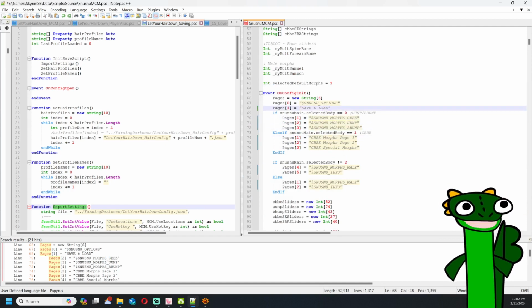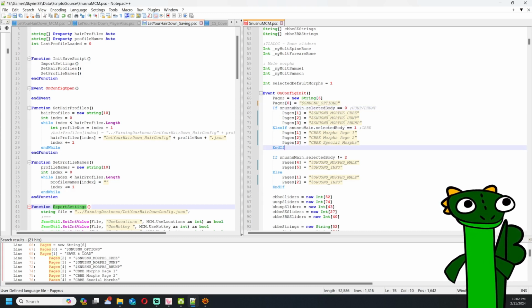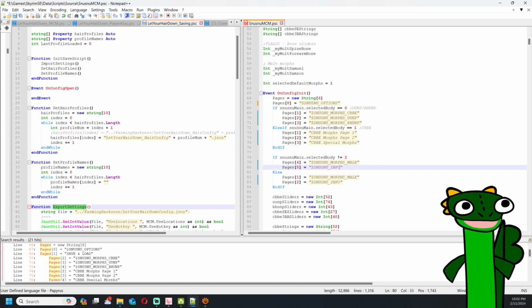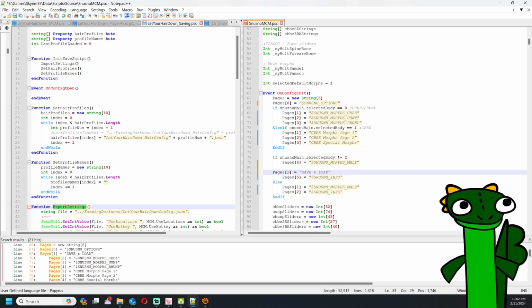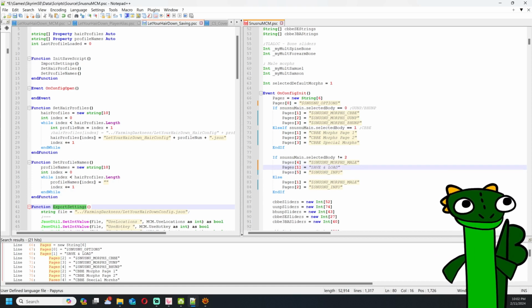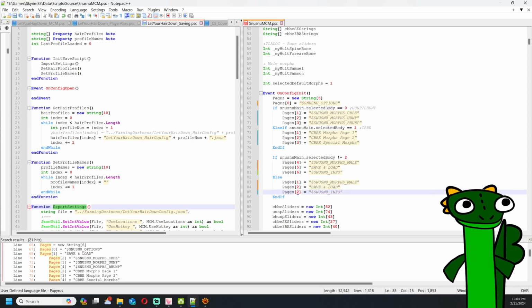I still need that, but I will move this to here. So then it will be, and also here. So then it will be 4, 5, 6, and 1, 2, 3.